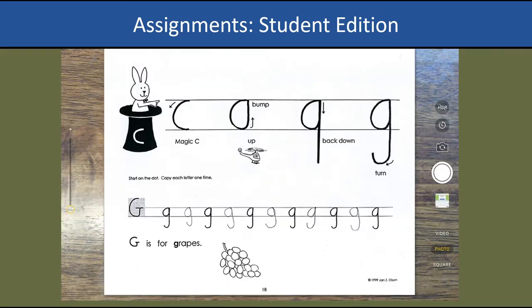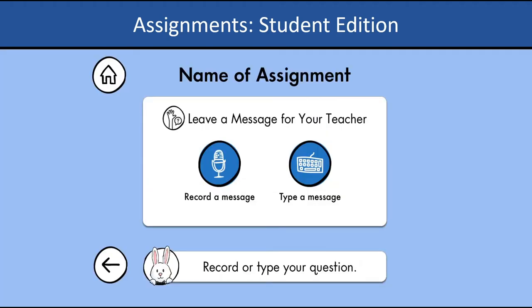If the child chooses to take a picture, the camera application will open and they can take a picture of their work and submit it within the app. This will work if the child is using a tablet or an iPad. If a child is using a desktop or laptop computer and is unable to take a picture from their device, they will need to take a picture with another device, like a cell phone. Then the picture can be emailed and saved to the device your child is using the app on. Next, your child will upload the file in the app.